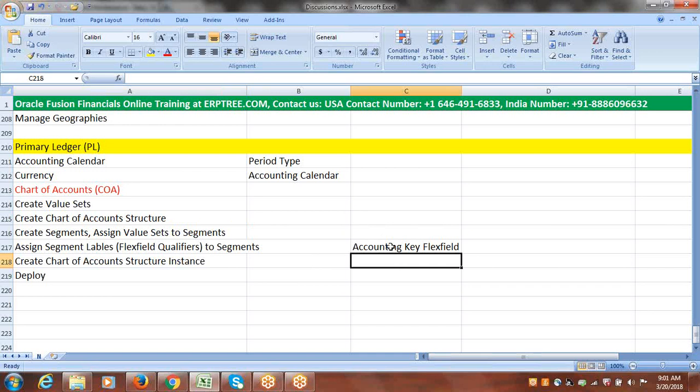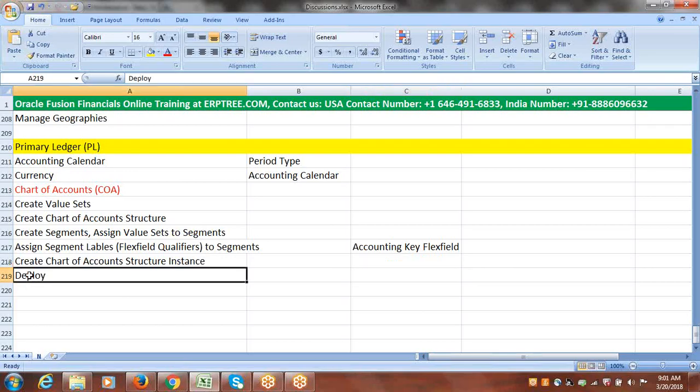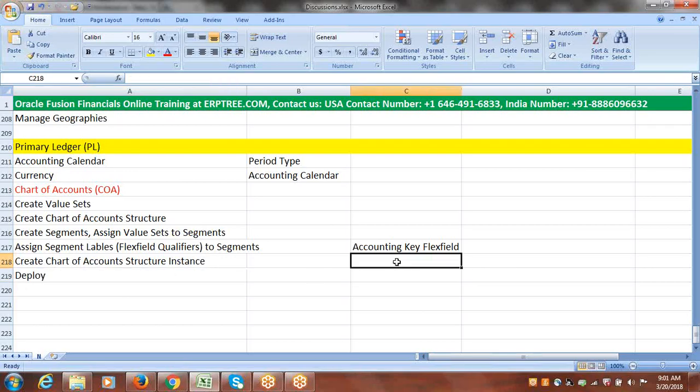But in Fusion, equal to compile, we have deployment. You cannot deploy a specific chart of account structure; you can deploy the entire accounting key flex field. So we have to deploy the accounting key flex field, not a specific chart of account within it. Call it accounting flex field, but in reality it is the accounting key flex field.